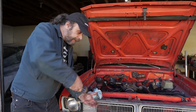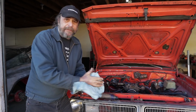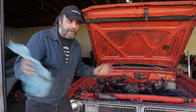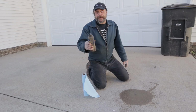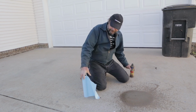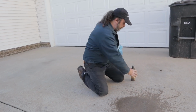And of course, there's your hands. Nothing like a little gasoline, some rag action, to clean up those hands. Save the bit about the epidermal poisoning. I've been doing this for 45 years, no problem, I'm still alive. Your results may vary. Uh-oh, drip some oil in the driveway. Quick, before the old lady freaks out, grab your squirt bottle, cut the oil with the gas, and then just mop it up with a rag. Done. Nobody the wiser.